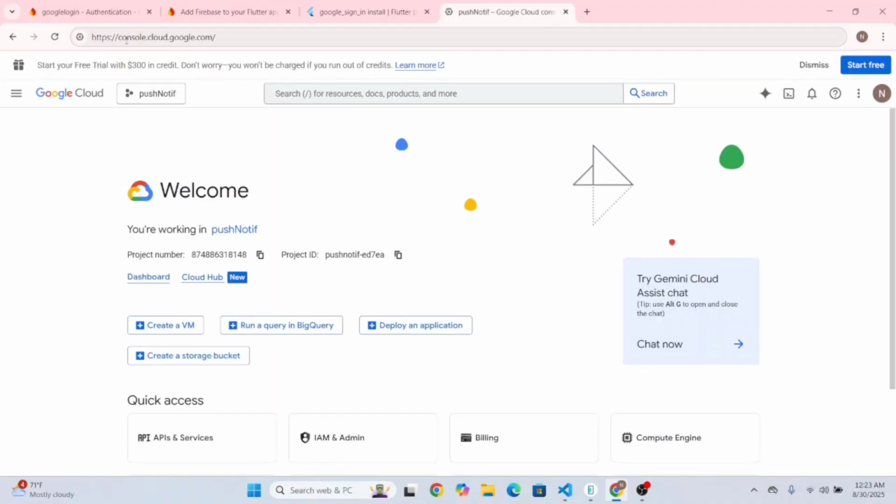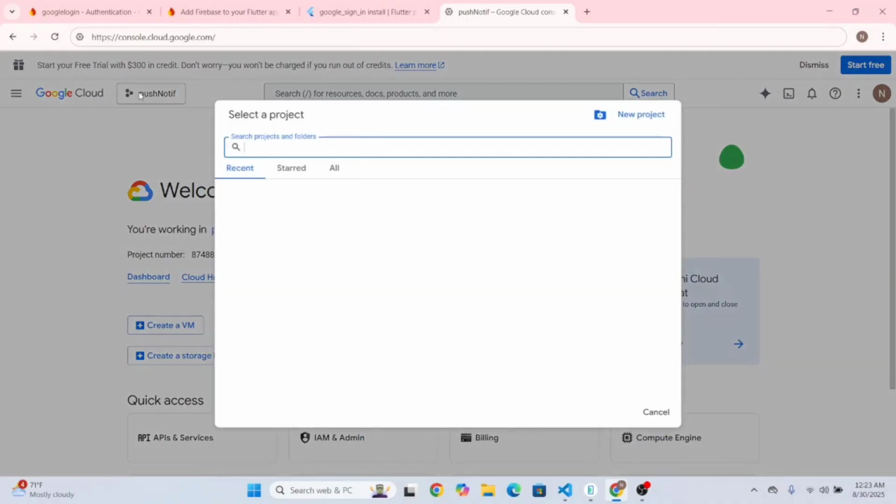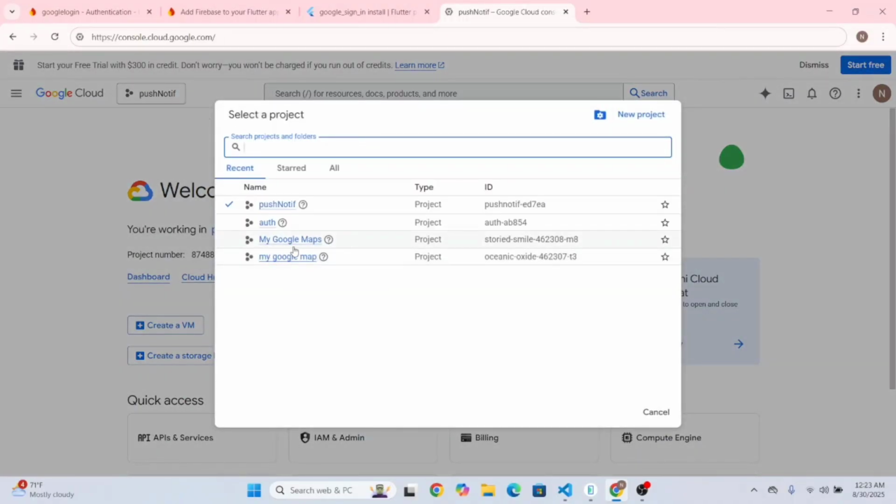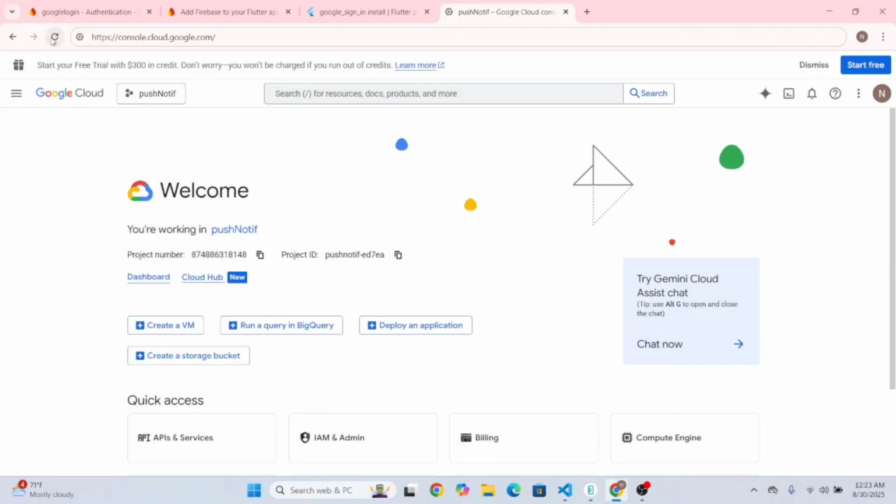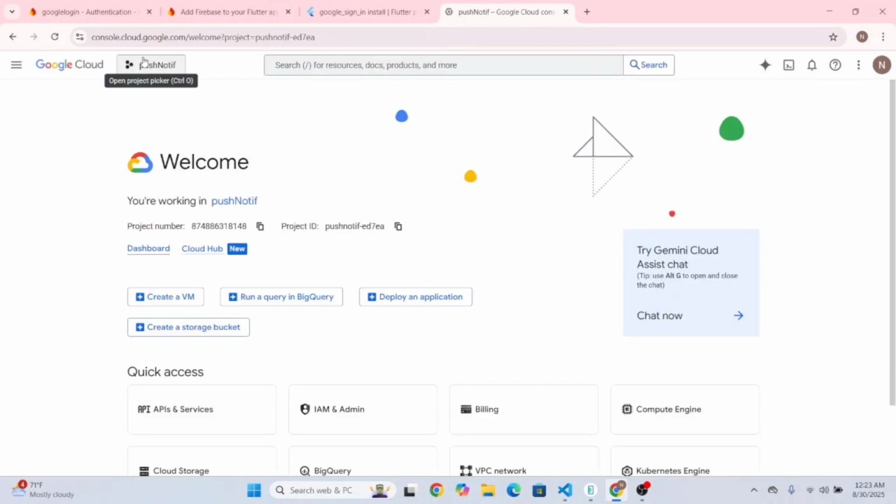Let's open up the Google Cloud Console. Go to this link, console.cloud.google.com, and choose the project. Click on here and we have created this. Okay, let's reload this.